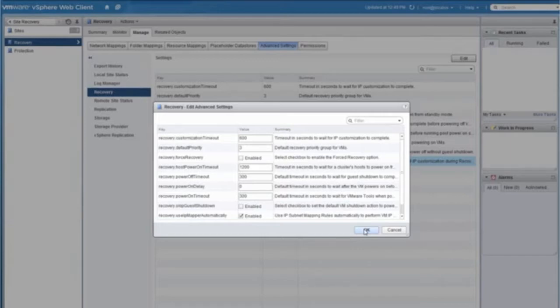This means that for all VMs configured to use Auto IP Customization mode, the IP mapping rule will be evaluated. You can choose to deselect Recovery.Use IP Mapper Automatically to effectively disable IP mapping rules site-wide for all auto-configured VMs. One reason you might want to disable the rule site-wide is to speed up recovery in some configurations, as IP mapping and customization involve associated runtime costs.